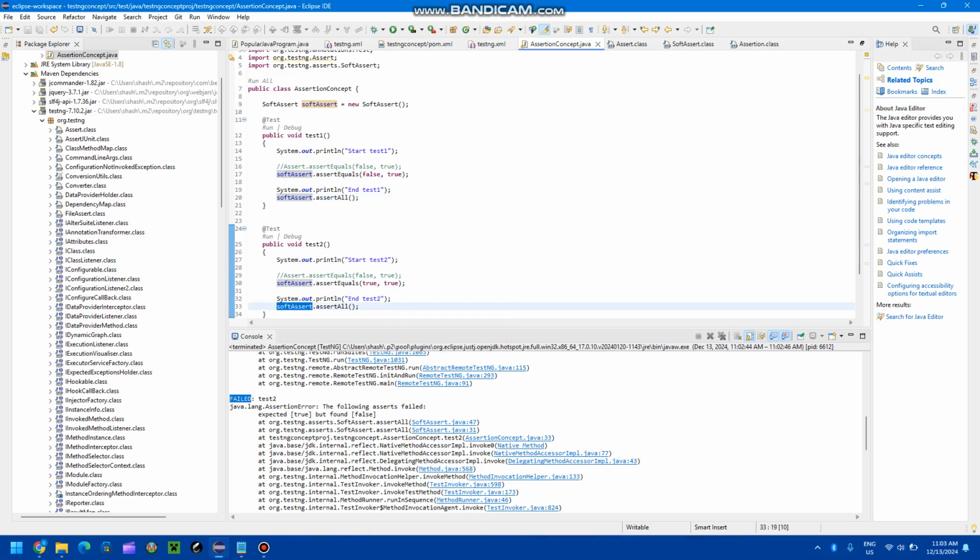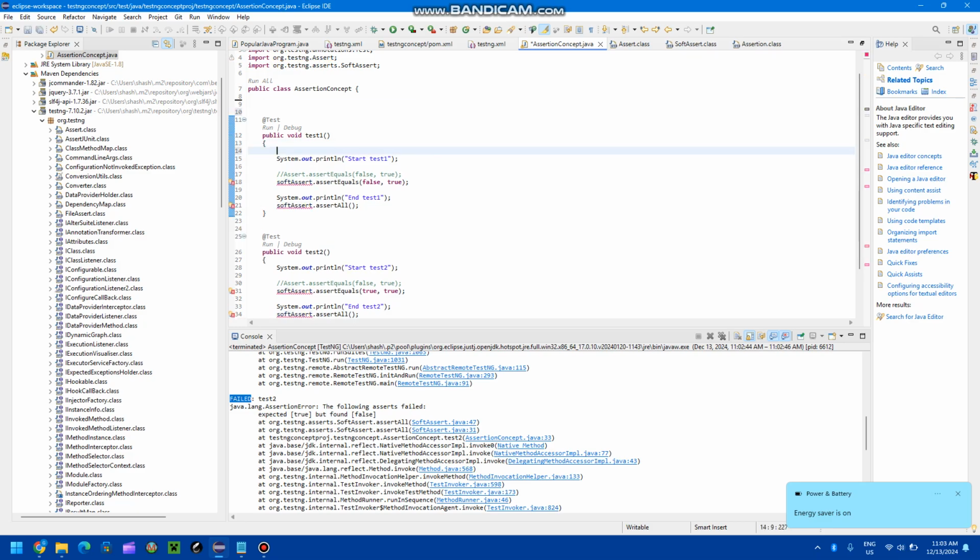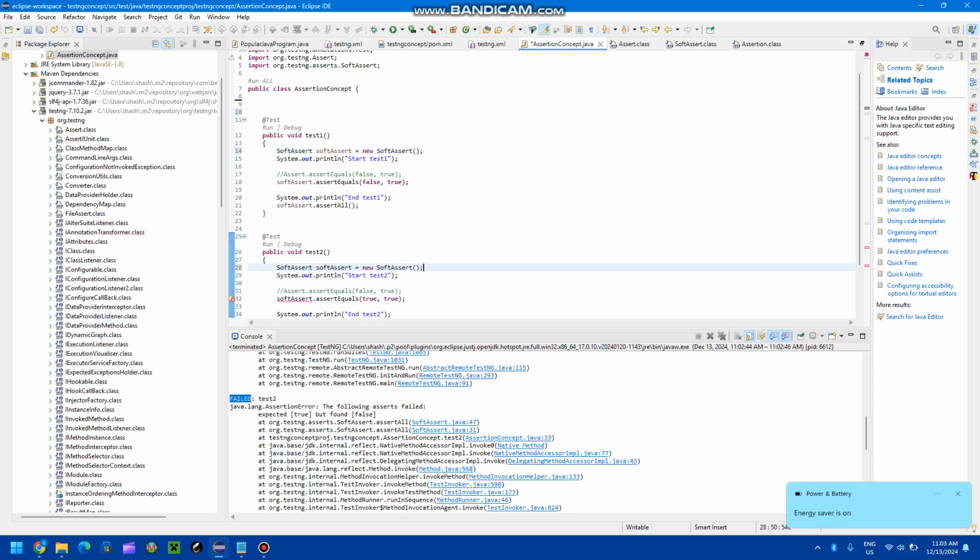So it is passing all the failure logs of test1 to test2 as well. That is why test2 is also showing as a fail. So to avoid this, I'll create a local instance of the SoftAssert class in test1 and test2.